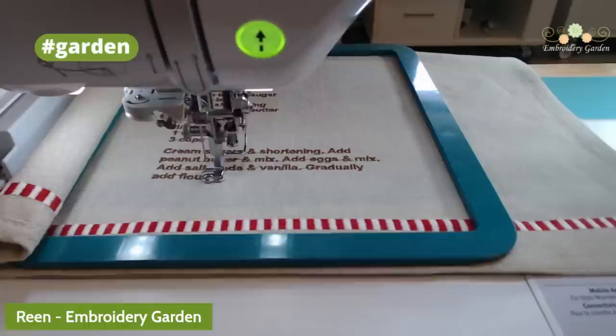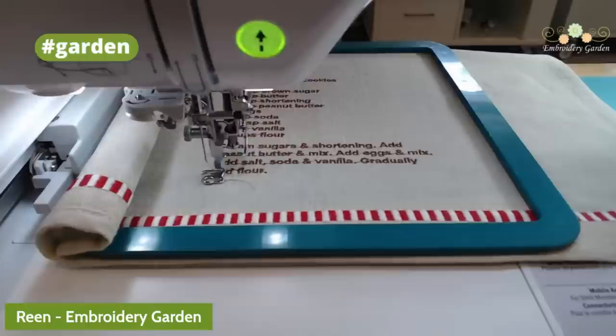Let's see. I'm looking at the recipe. It's got 2 more lines to stitch, and then it's going to be done. And I'll take it out of the hoop, and I'll show a close-up of all of that.